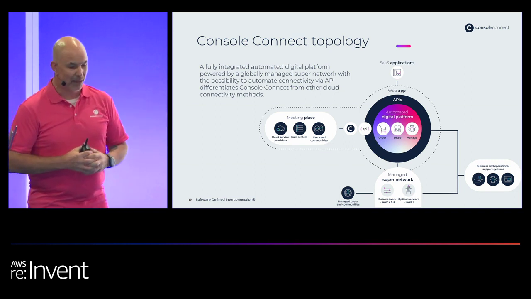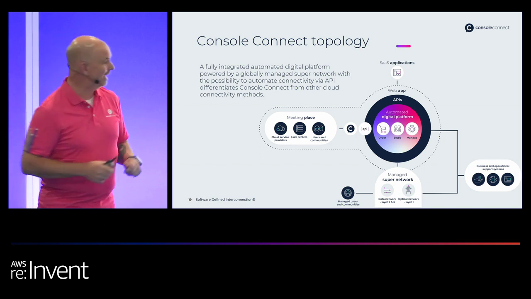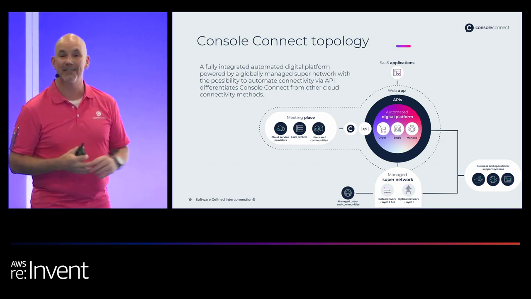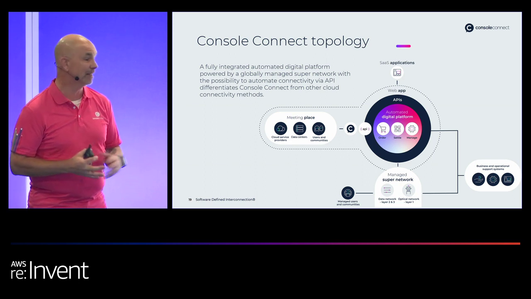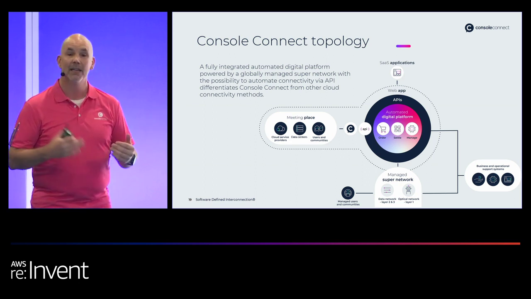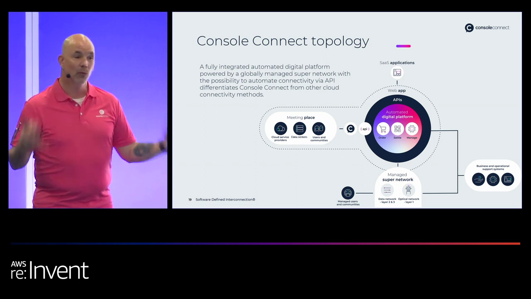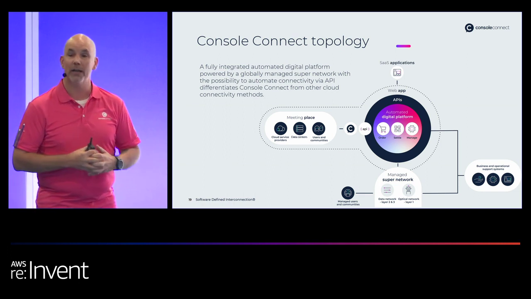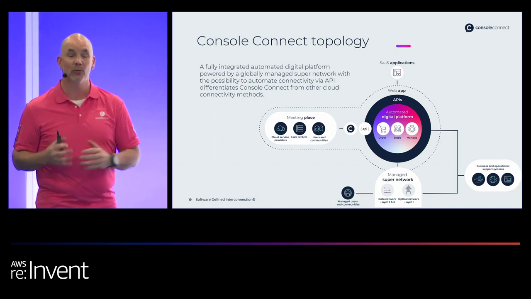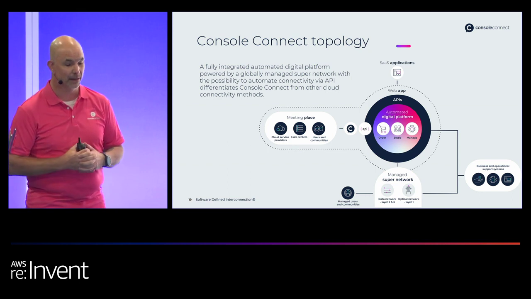Down there at the bottom, I love that we call it a super network. As I mentioned, this is 750,000 kilometers of cable and 47 terabit of capacity, layer 1 through layer 3. We can get it to you. Even our layer 1 is automated now and will be available on the platform within the next 3 months.